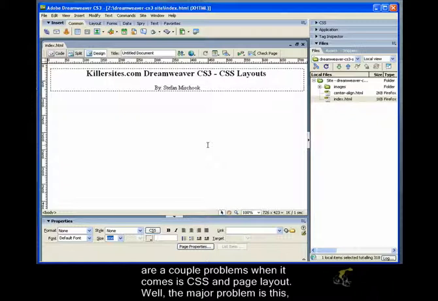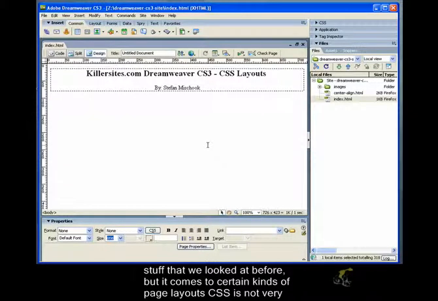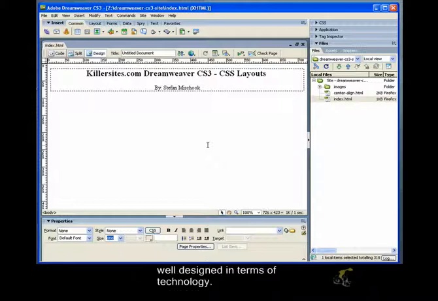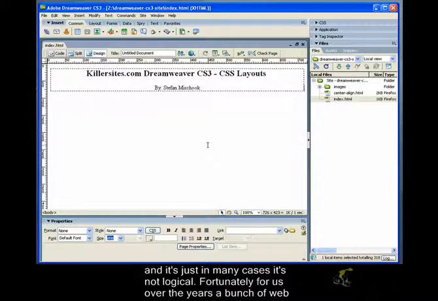The major problem is that when it comes to certain types of page layouts, not the design stuff that we looked at before, CSS is not very well designed as a technology. Compared to other languages I've used over the years, it's really lacking, and in many cases, it's not logical.